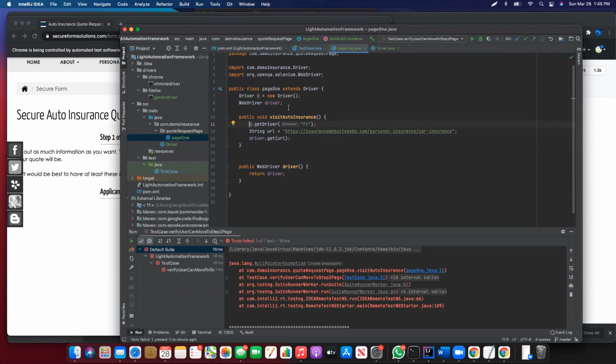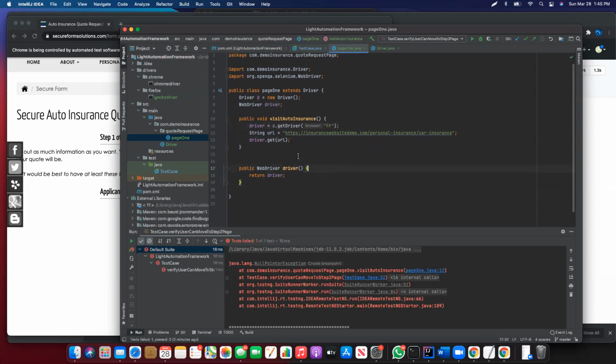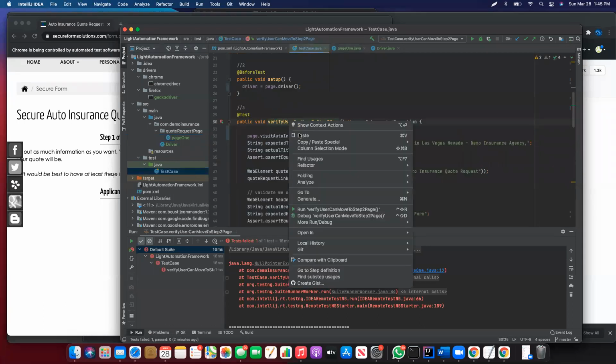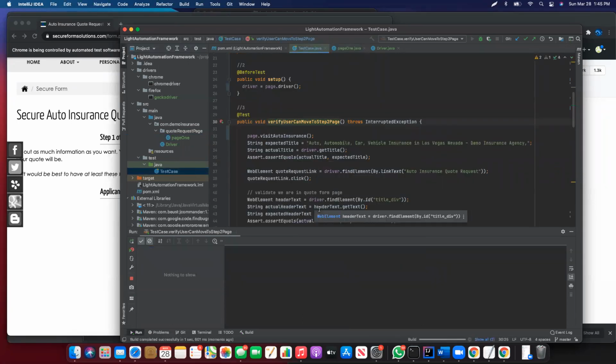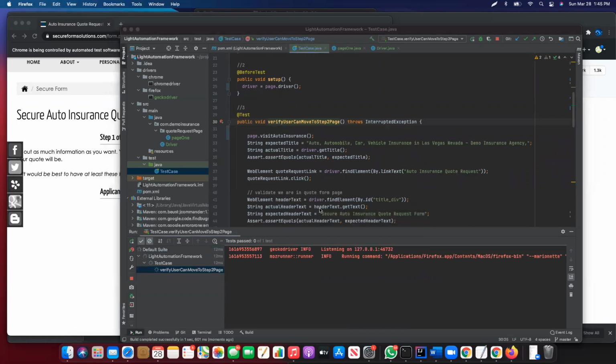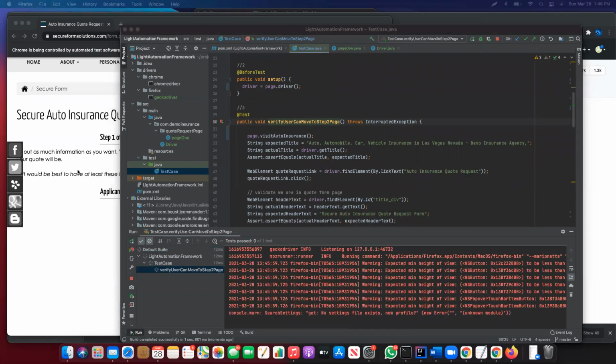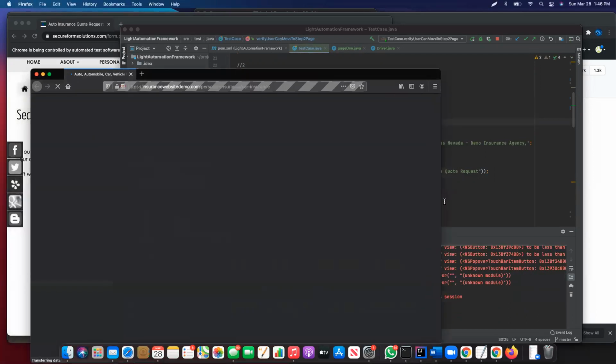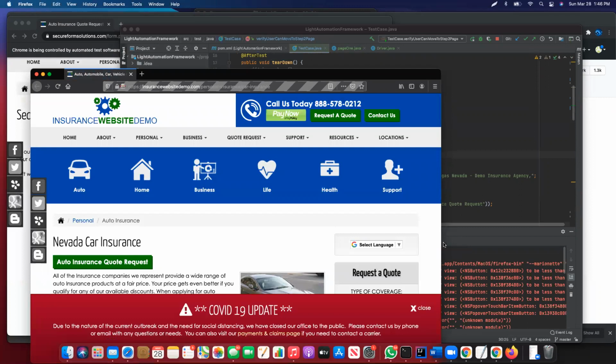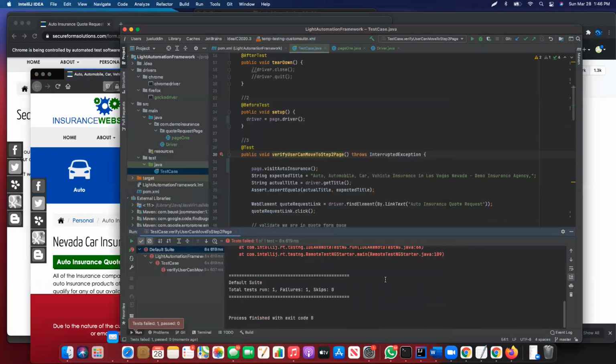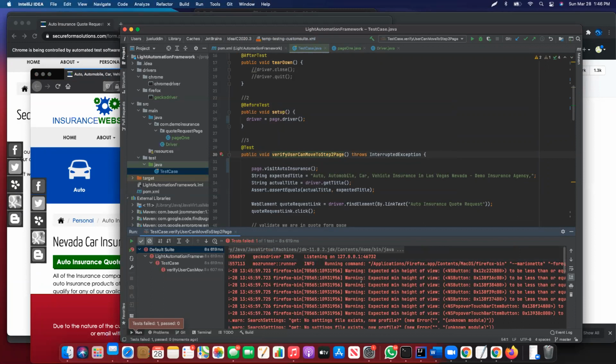Okay, so get driver, and then we have to say driver is equal to that too. So that should solve the problem that we just noticed. And notice now it's no longer null, it's running the test. It's right here because we didn't really pass that information. Okay, so now we have a failure somewhere.